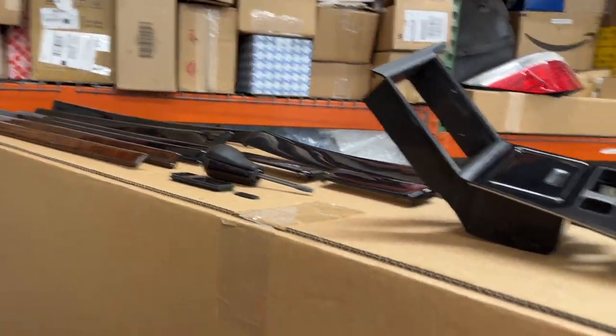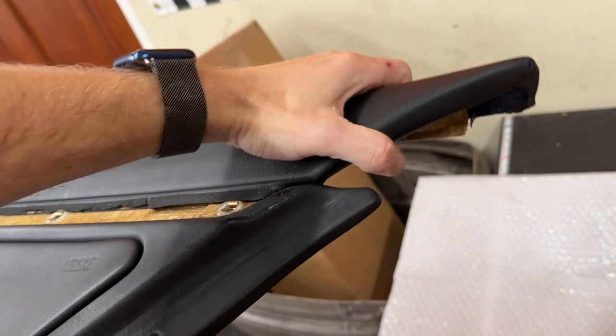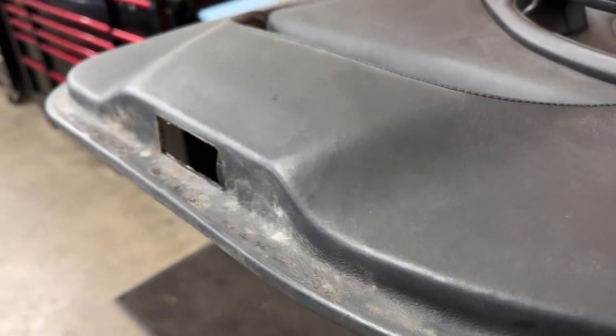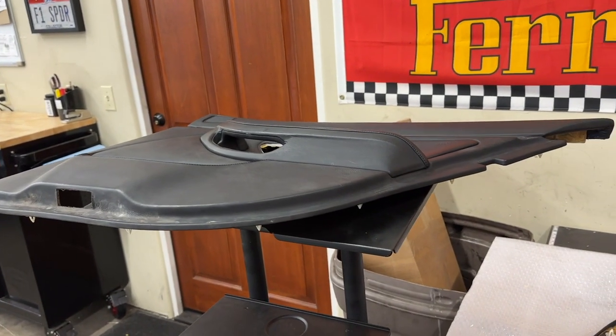It's been about an hour since the last clip, so I decided to stay later and prepare the other door panel. All the glue is scraped off — it's ready to be re-glued tomorrow. Did work on the back of the panel as well; nice clean surface area in the upper lip. You can see these vapor barriers have been leaking for a while. Pretty much par for the course on these full leather cars — thinner, weaker door panels. Once they get water in there that stays and has nowhere to go, you get some mold. Spray it down with some anti-mold solution, glue everything back together, seal the panels up, and don't drive them in the rain.